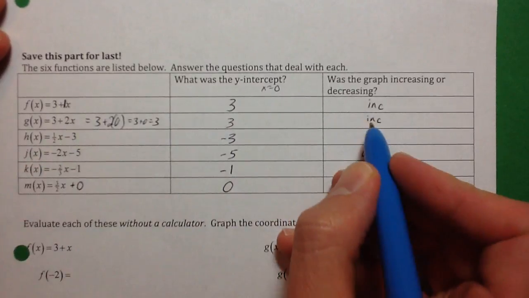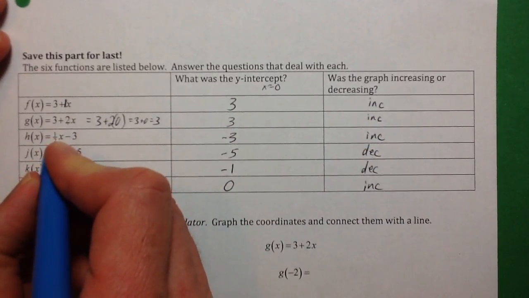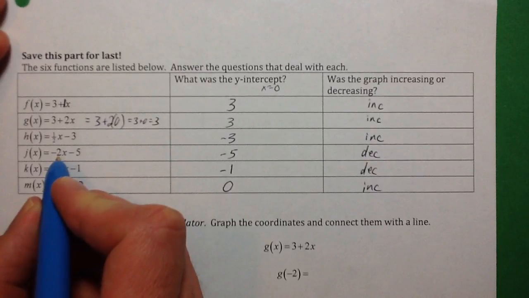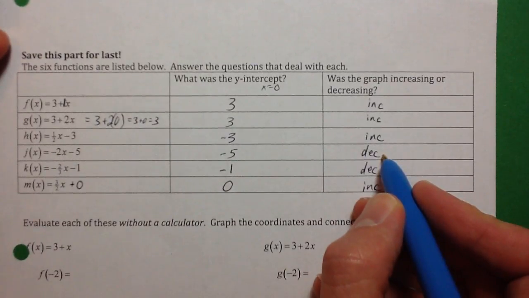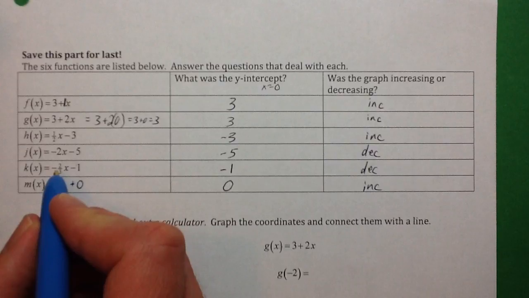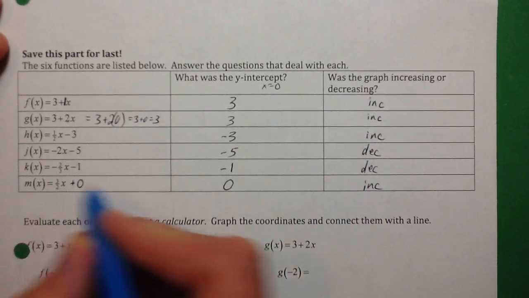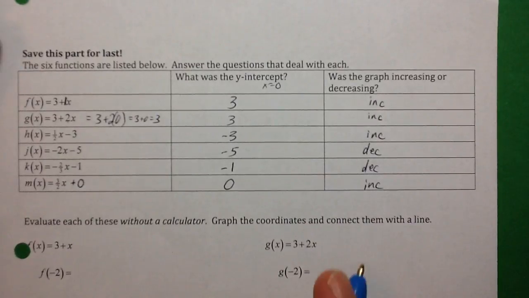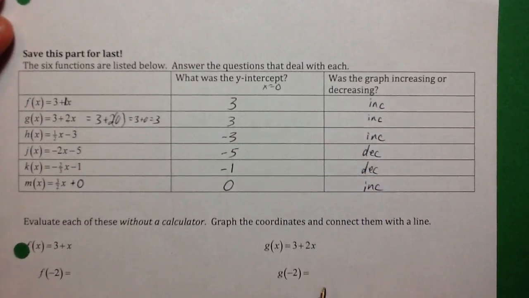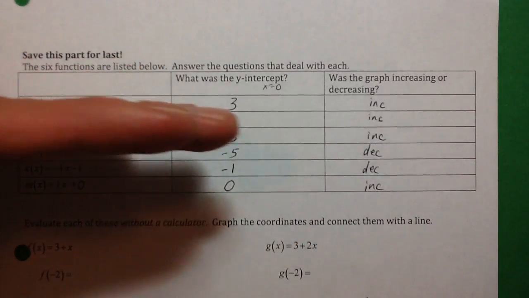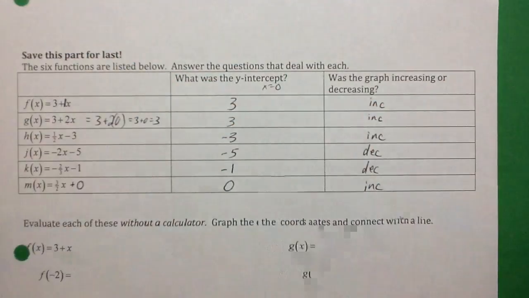This is a positive 2, so it's increasing. This is a positive 1/2, so it's increasing. This is a negative 2, so it's decreasing. And you understand the point at this point. So negative 2 is decreasing. Positive 3/2 is increasing. By the way, if some are increasing and some are decreasing, then some look like this and some look like this, and now I'm wondering what would make it look like that. Well, we'll talk about that later.